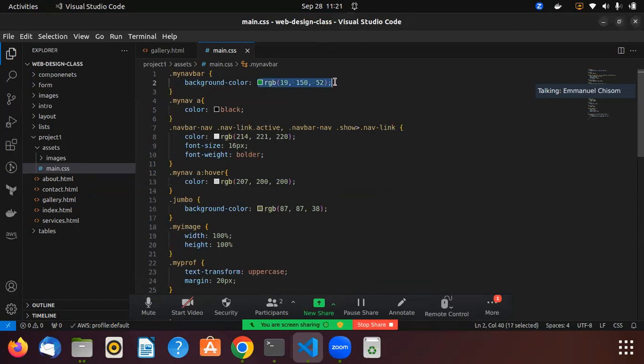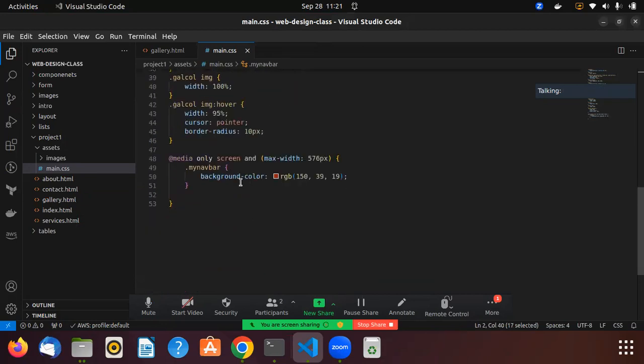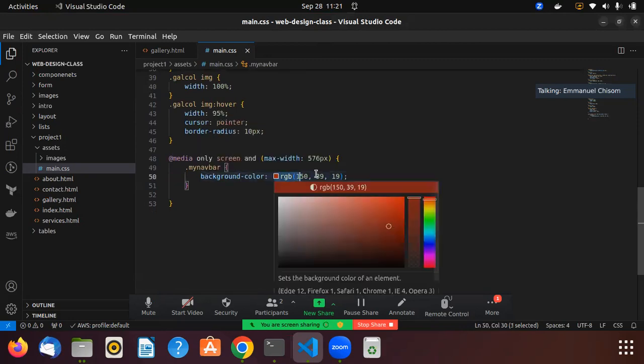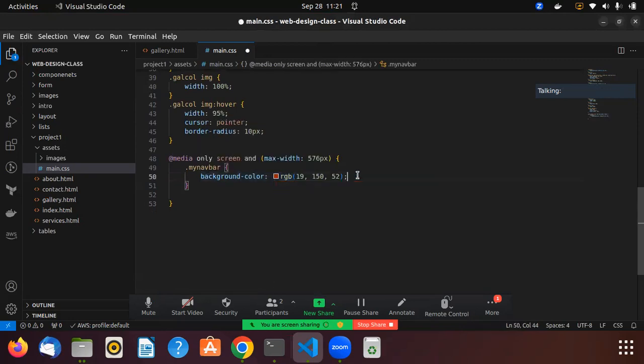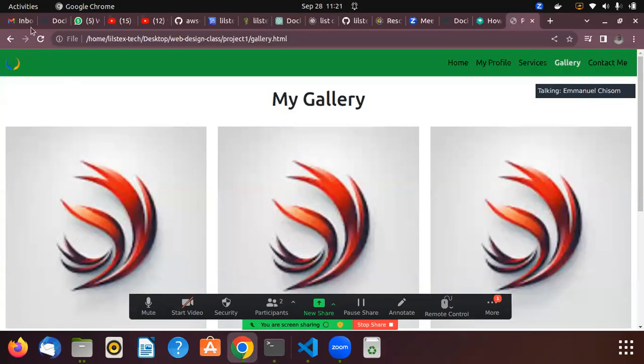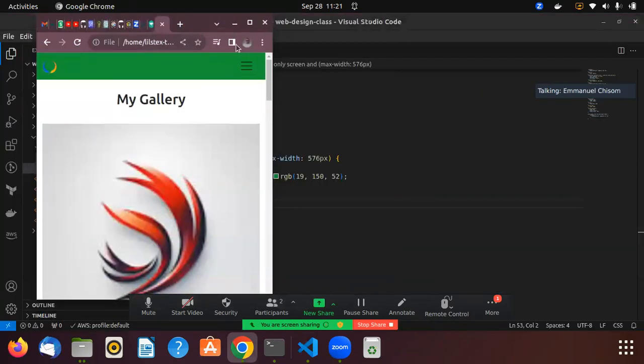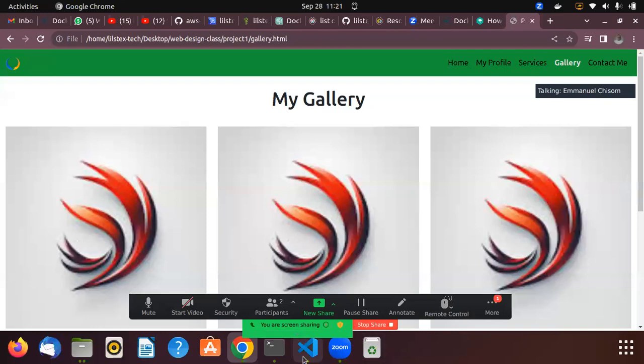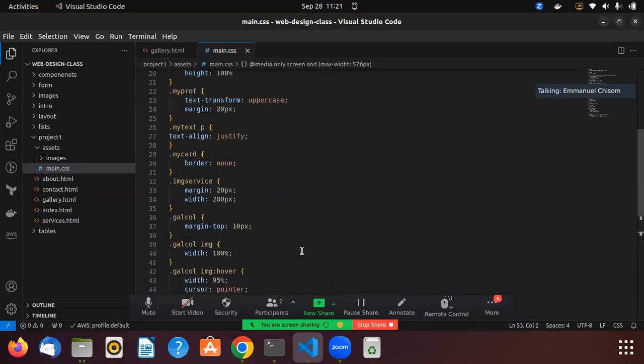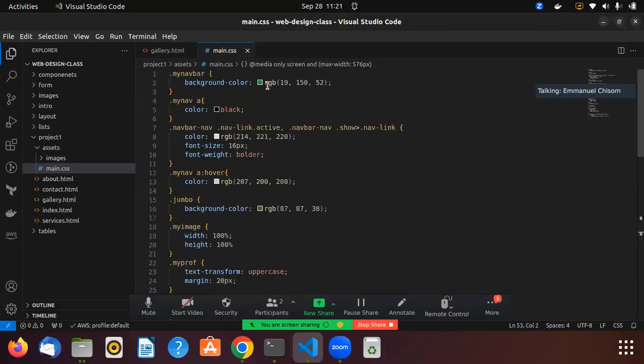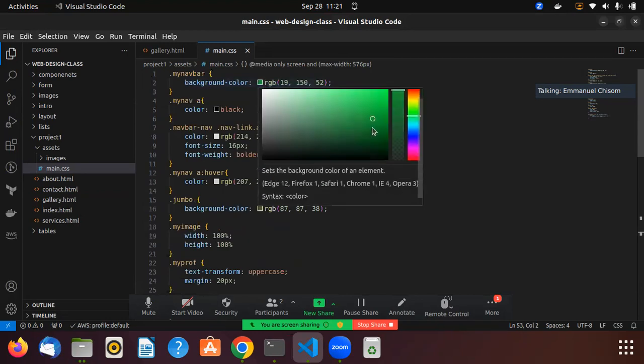Let me copy it. Let me come here and paste it. Okay, so let's assume that the media color that I'm using from Bootstrap, they also style the media color, as you can see here. Now, if I go and override this one only, let's change this one to something like this.